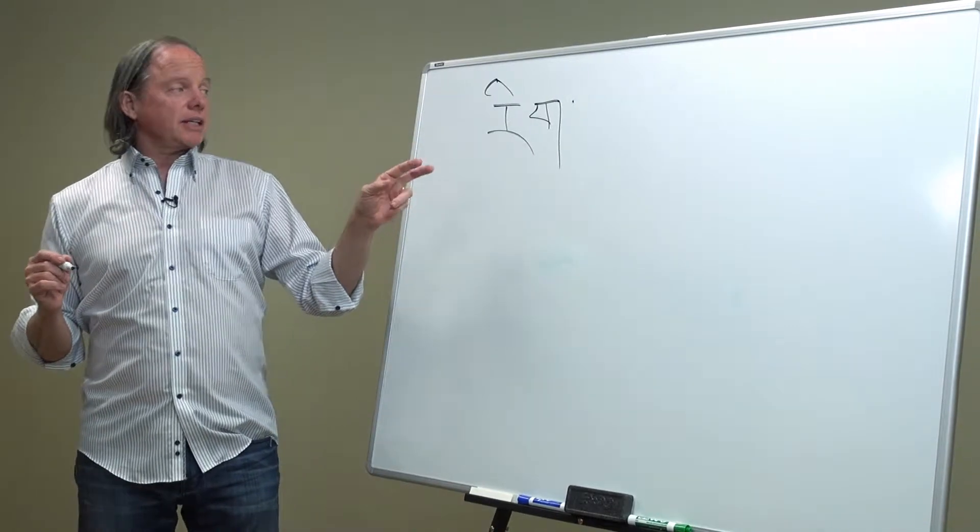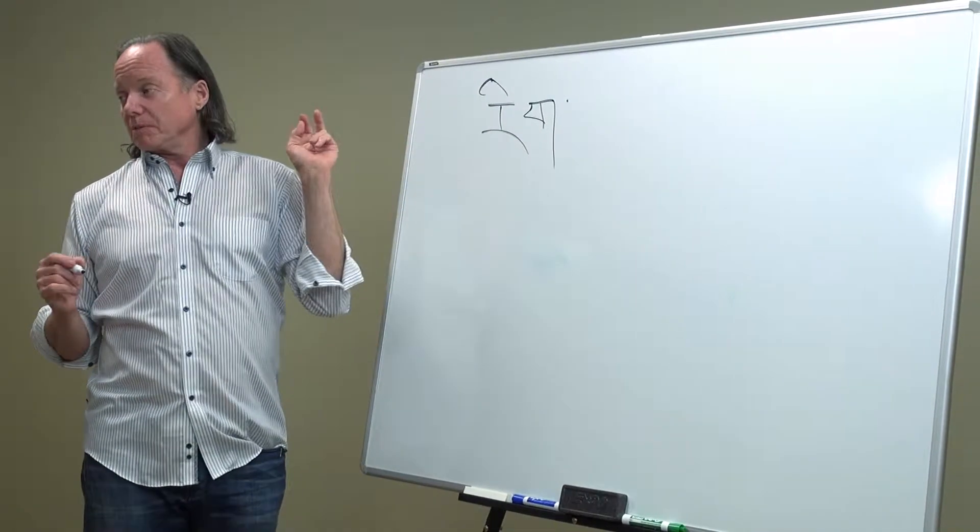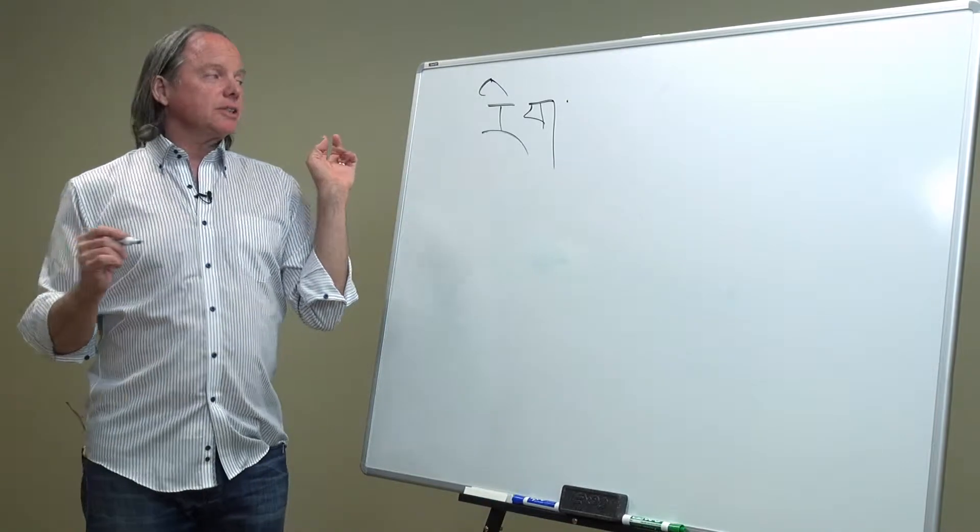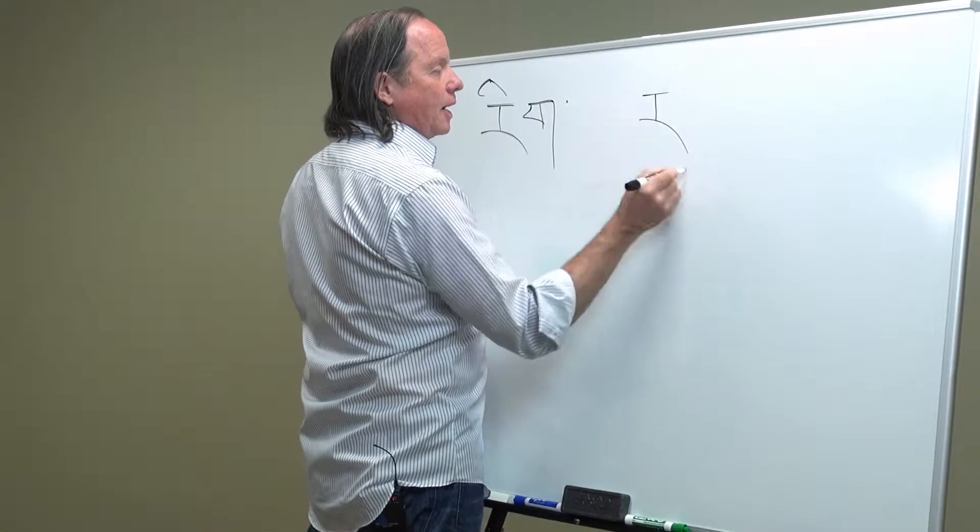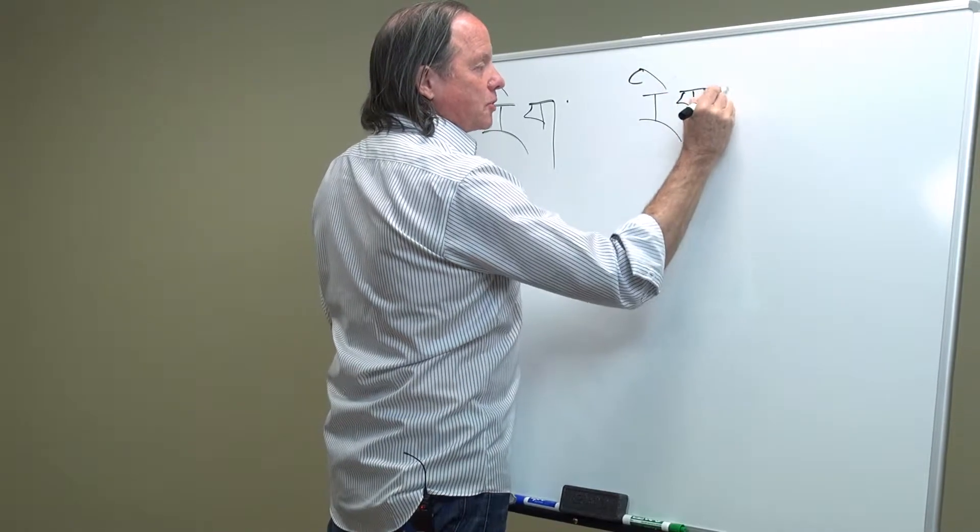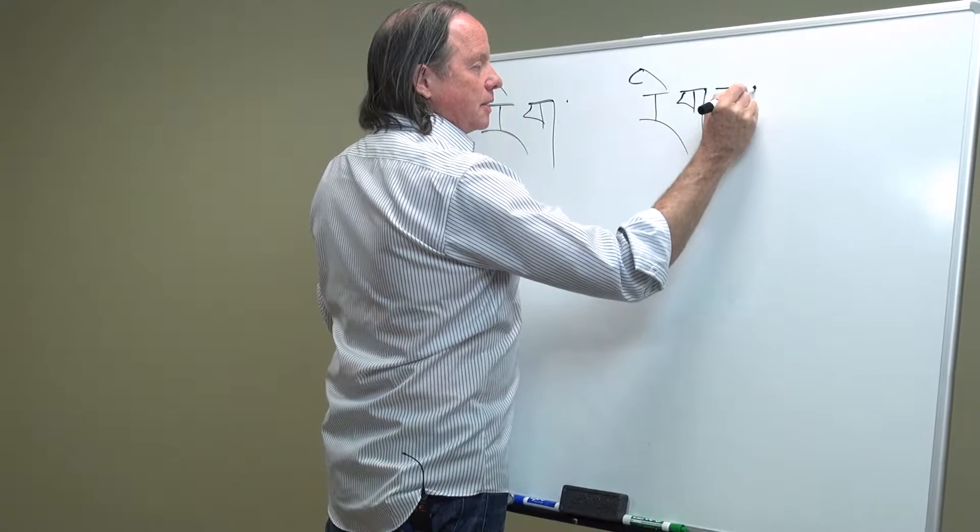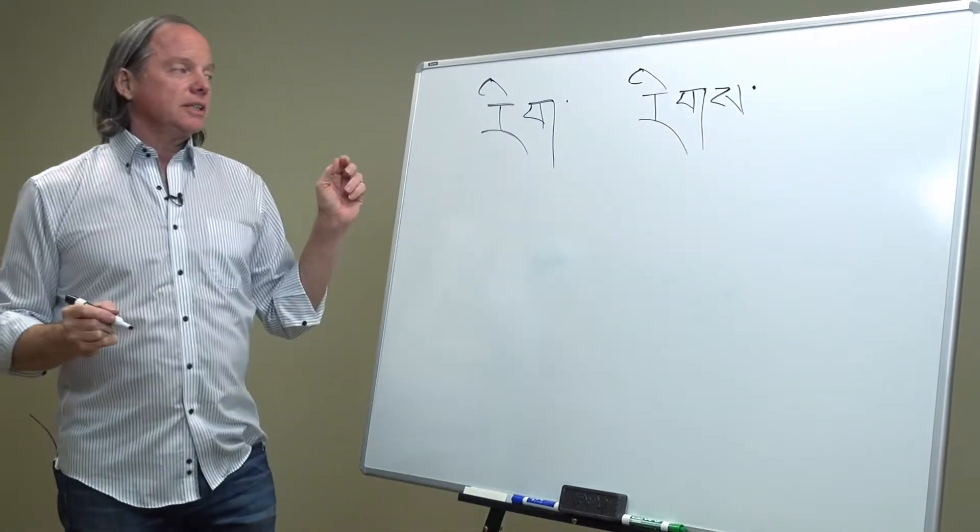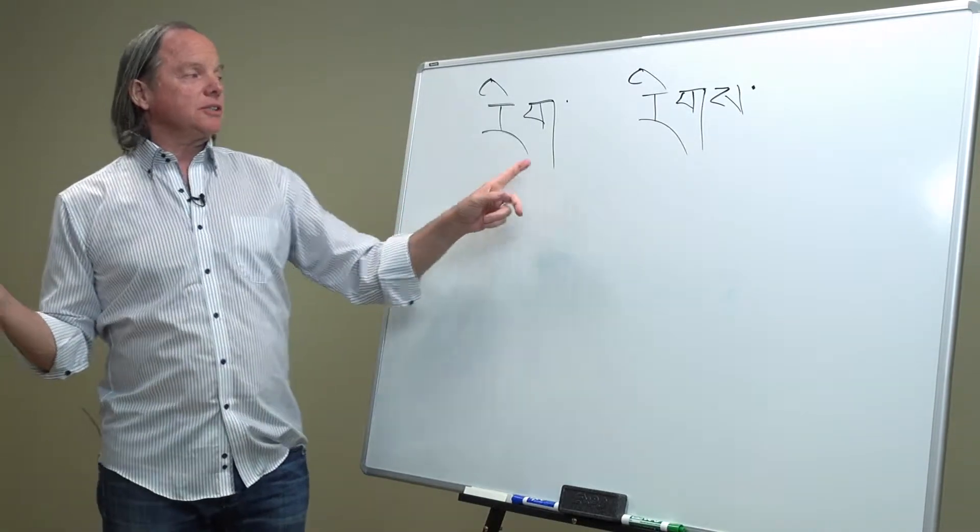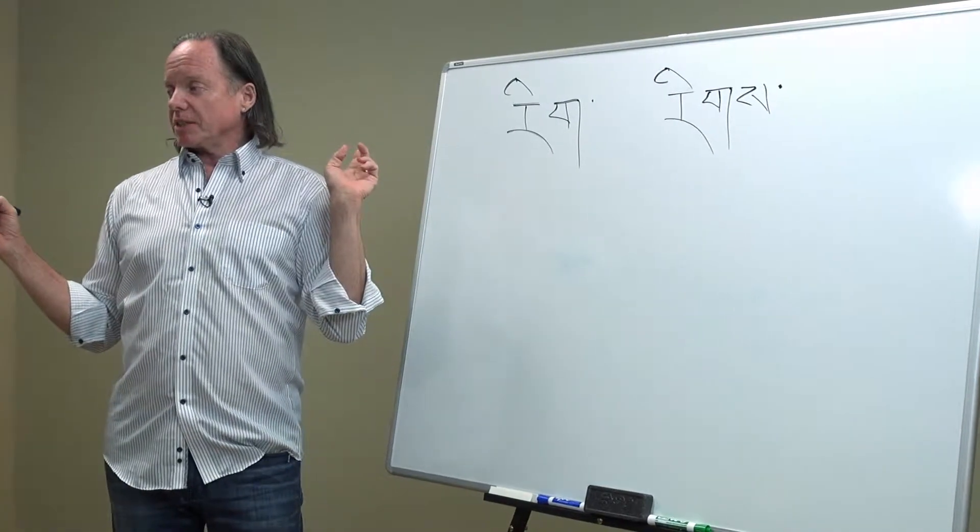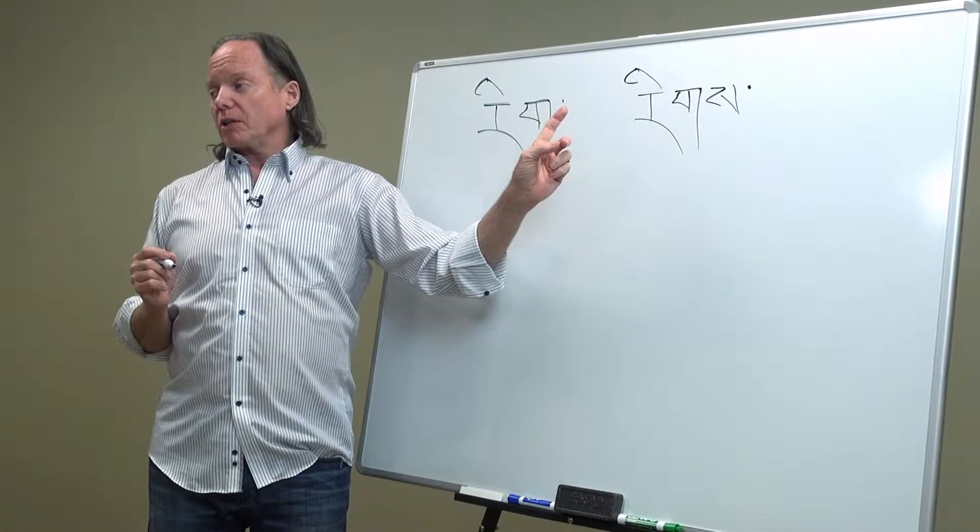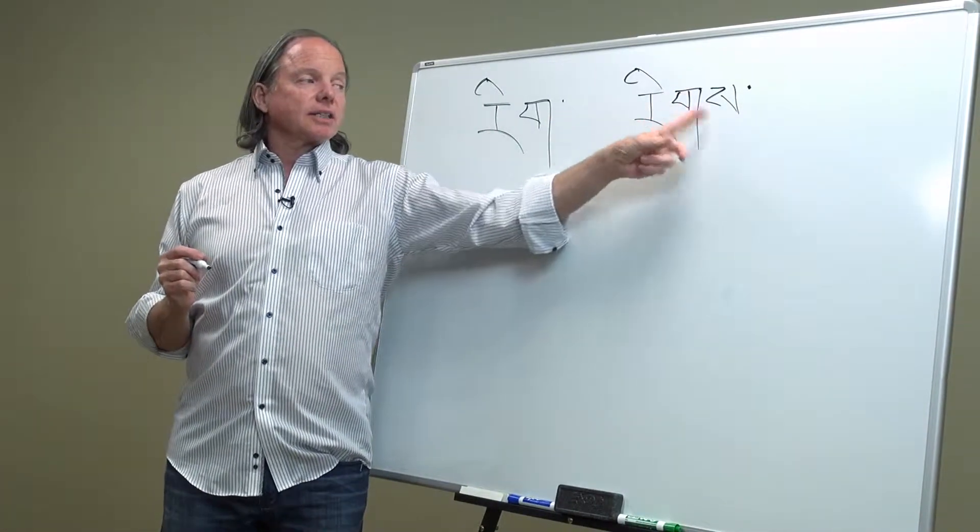Here, ka is this primary suffix letter, the first suffix letter. In order to get a change in meaning, another suffix letter can be added. And one of the two which is allowed is a sa. So pronounce this for me. Rik. Same pronunciation. These two are homonyms. They're pronounced the same. If you're spelling out loud, if you're long, you say ra, giku, ri, ka, sa, rik.